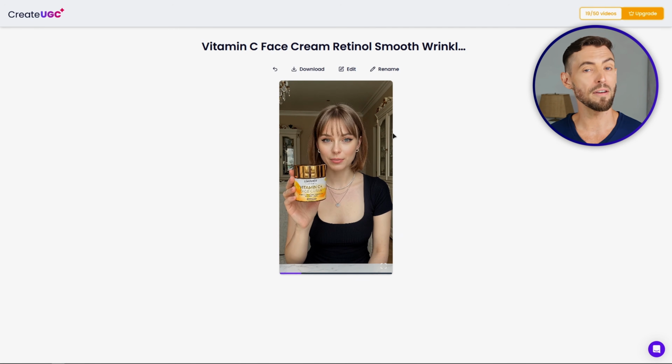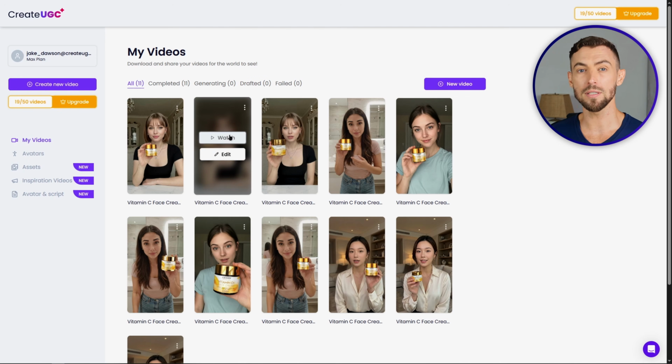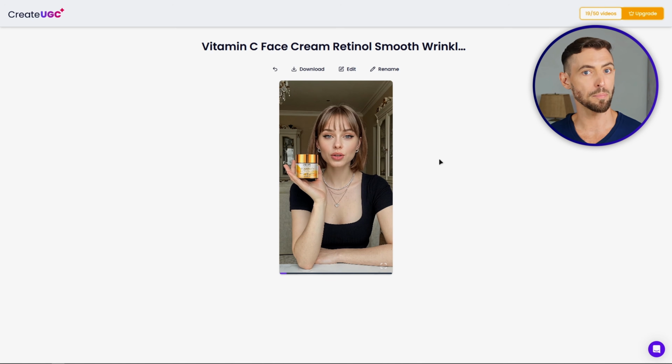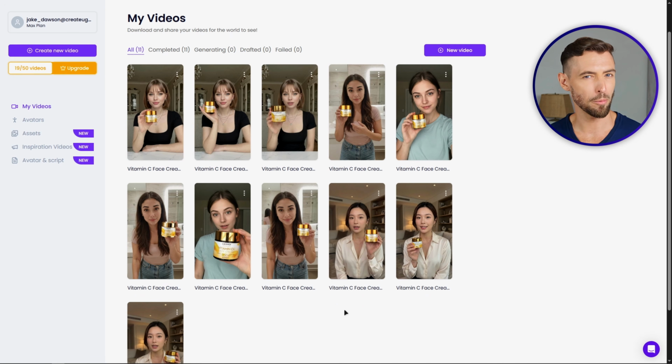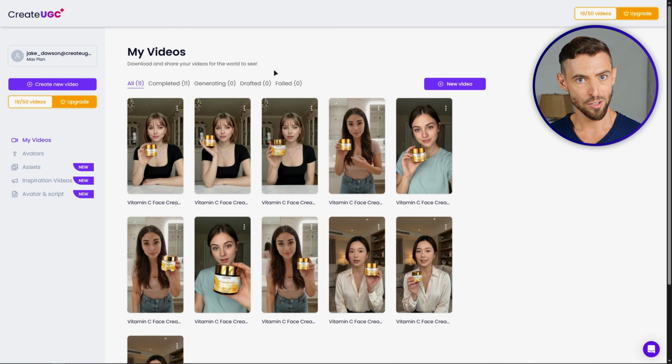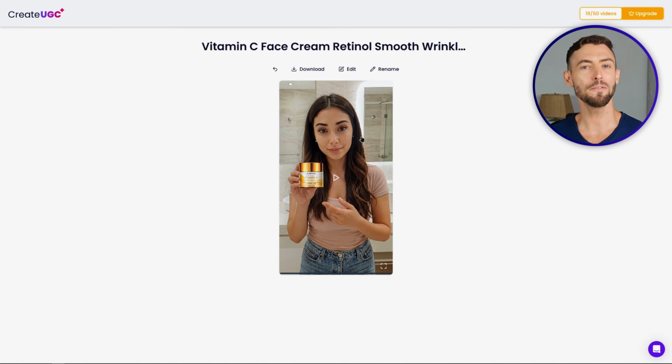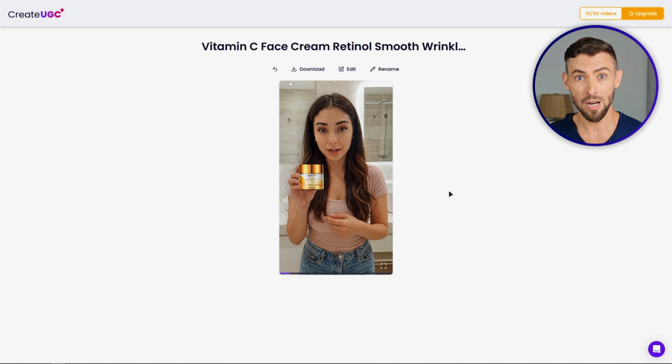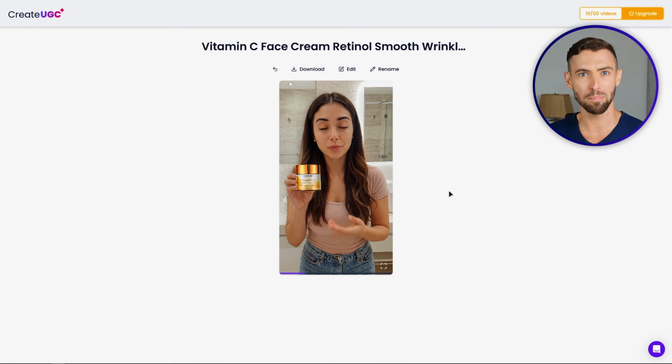You're not starting over every single time. You're making more versions of the same product without multiplying the production work. And this is the second big benefit. It helps you create more testable creatives from one product so you can compare messages, hooks, and avatars much faster. So that's the part I think most people miss. The winning move in 2026 is not just prettier ads, it's about producing ads at scale. So what does that mean for you? That gives you way more data, way faster, and honestly, it's where this starts feeling practical.